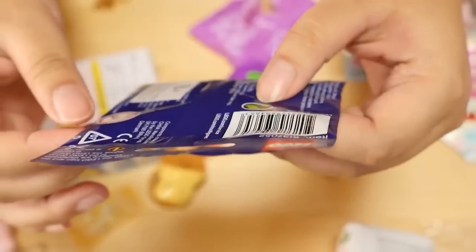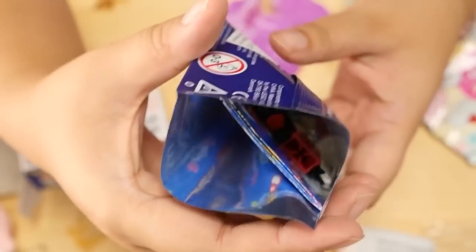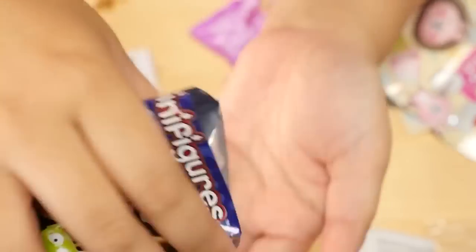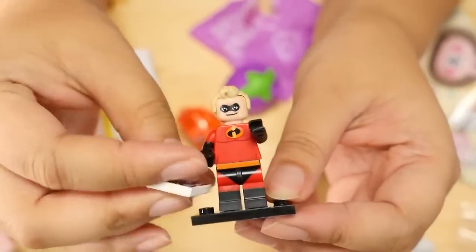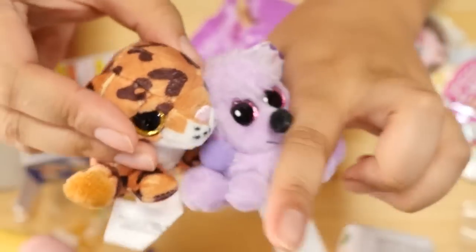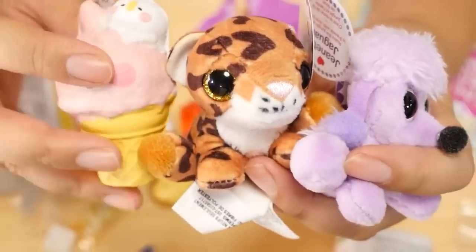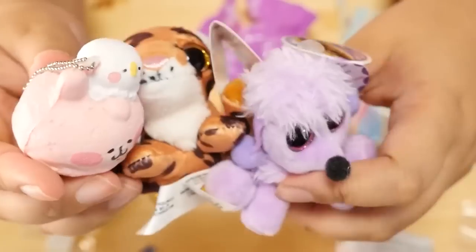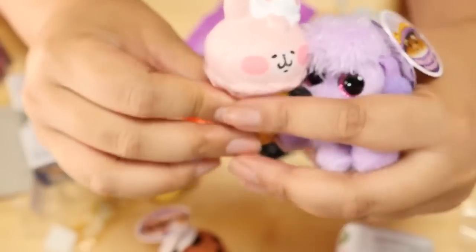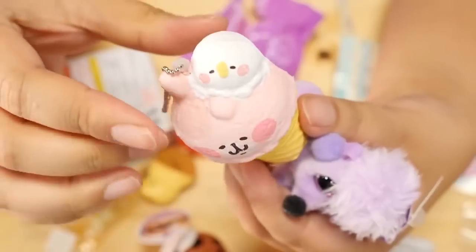Here is the last one - a Lego minifigure. This is a super old one. Let's dump it out. It's Mr. Incredible! I definitely don't have this one, so yay. That was all for today. I hope you enjoyed - this was a lot of fun. I miss making these videos. I will try to make them more often. I've been focusing on my DIY content over on Lorien's Craft Box, so if you like making DIY stuff, I'd appreciate it if you check out that channel. My favorite toy today was probably the Kanahe Usagi Squishy, though the sleeping figures always are a big favorite.